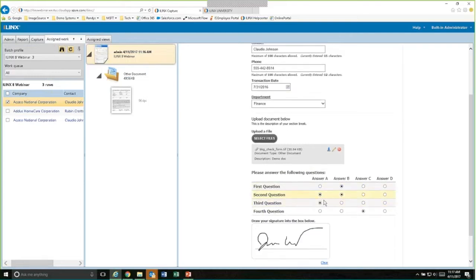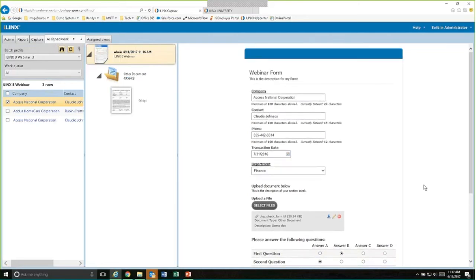So I can still make changes if that's the way my workflow is designed, and include additional information. And I mentioned too, we could display a different form at this point in the workflow. So it's very easy to create a streamlined user experience for your business process using eForms.